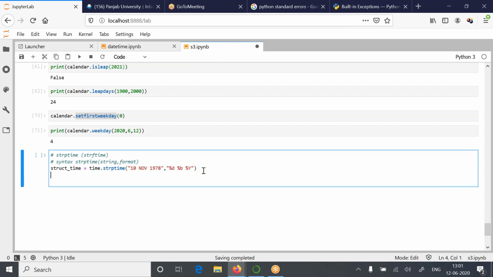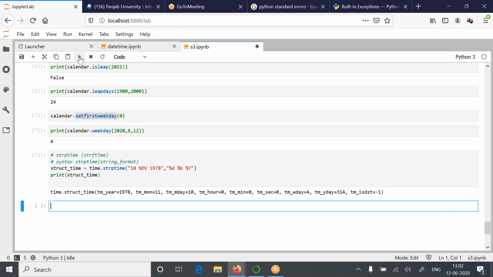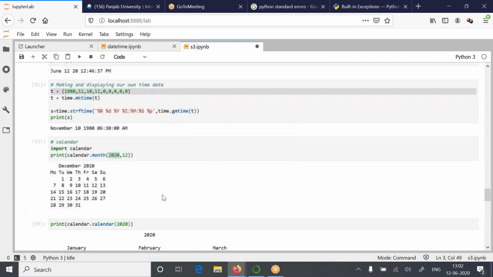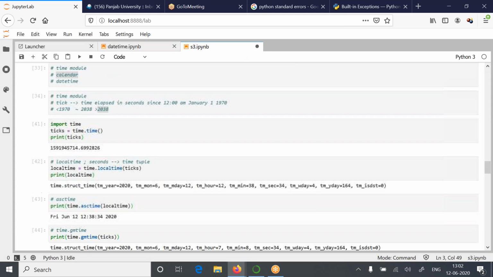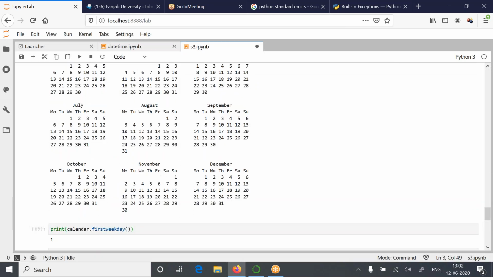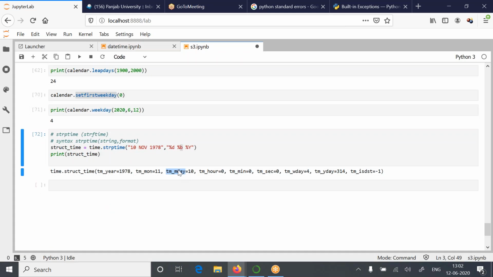And with this, now try to print the value of struct time, and you will see that this date has been converted into a time tuple. So why do we need a time tuple? Because initially we saw how a time tuple can be converted into ticks and how ticks can be converted into a time tuple, because this is the basic characteristic of this time module.